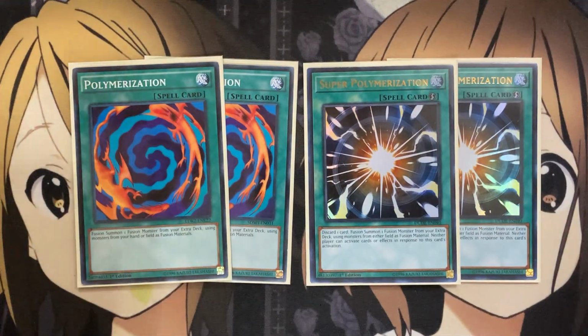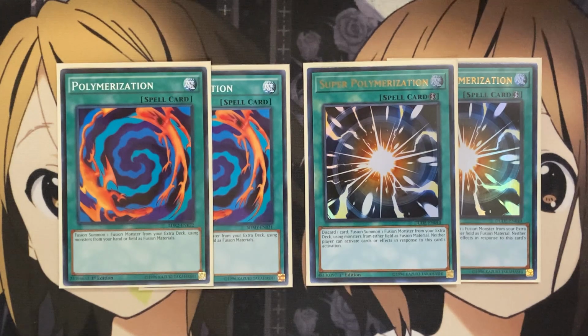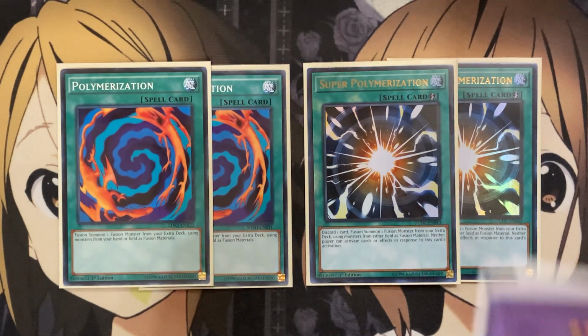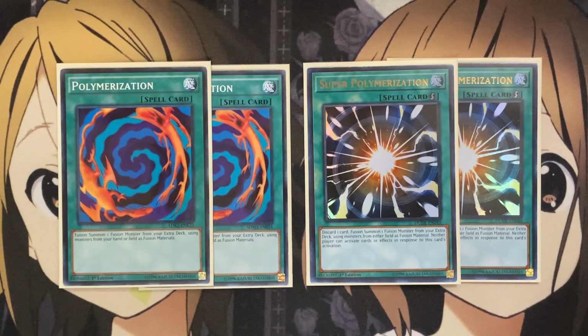Now, we spoke before of the fact that it's just that much easier to get Amazoness monsters on the field. So having Super Polymerization as a resource means that we can attack with all those monsters and then use Super Polymerization to go into the different fusion monsters we run in the deck for Amazoness, and then just be able to attack with those cards during the battle phase as well.